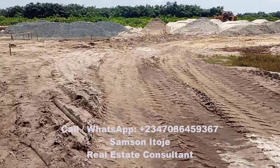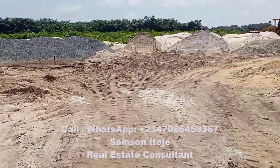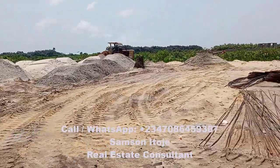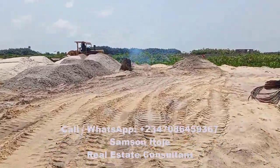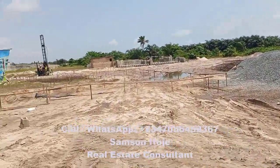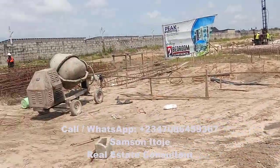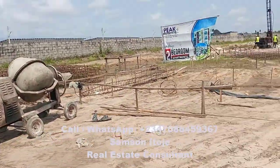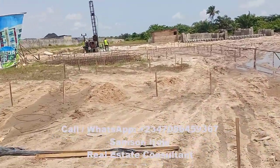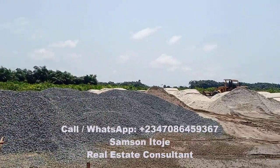This is Peak Apartments. You can see what is going on here — the foundation work is about to commence. You can see the caterpillar; the estate is being sand-filled right now. You can see the caterpillar spreading out the sand. Over here, you can see the foundation for two separate buildings about to start. This is one foundation here, and you can see the higher work being done. You can see blocks over there for this foundation, and where those other guys are standing is where you have the second foundation.